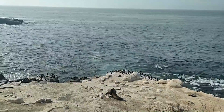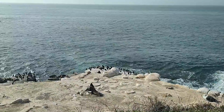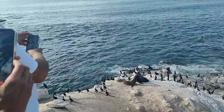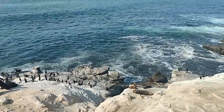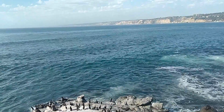Although in this video it might look like they are dancing together, in reality they were actually fighting with each other. The one in brown color is the seal and the one in black color is the sea lion. So here you can find the difference. Also the seals have small flippers whereas sea lions have larger flippers. And not only that, these two always keep fighting at this shore on the Jolle Cove. So here you can find them all. Those seals were fighting for the higher place. One of the seals won and is on the higher plane, and the other one is on the lower plane. That's why they were fighting for the higher ground.